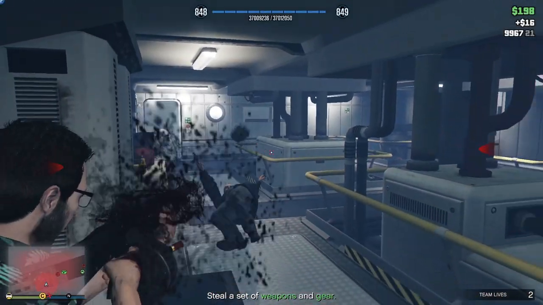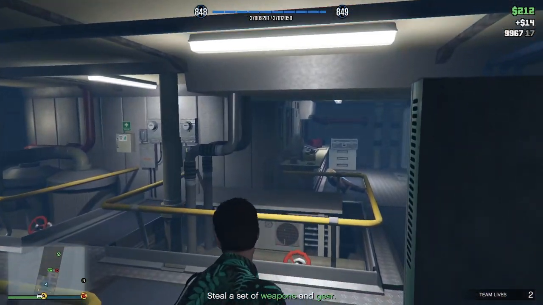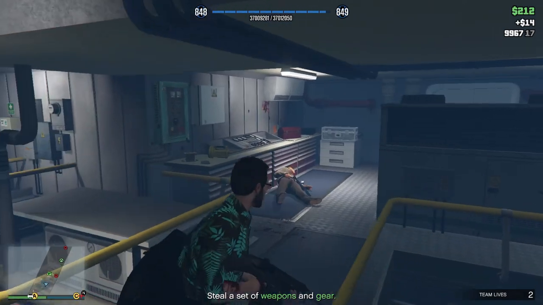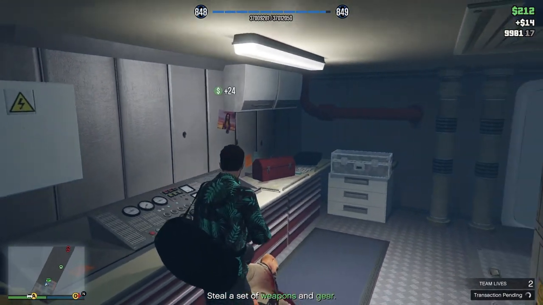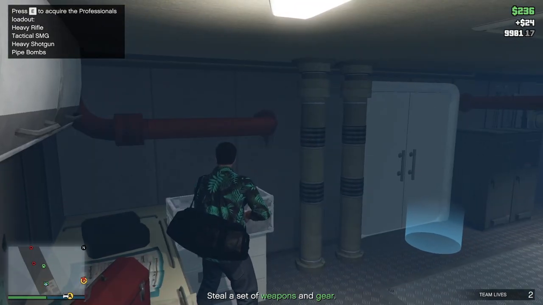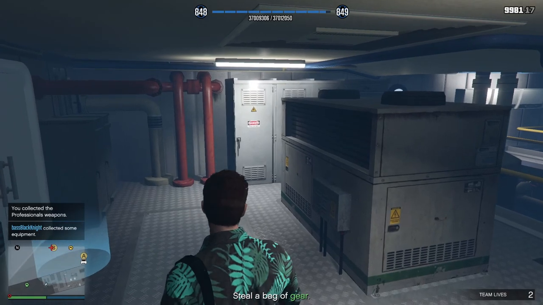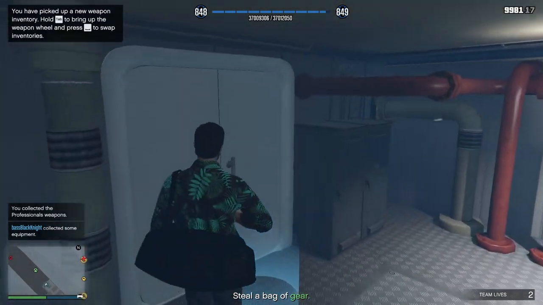This is kind of... Oh, hello. Hello, hello, hello. Okay, I'm seeing something here. It's green to grab. Heavy rifle, tactical SMG, heavy shotgun. Okay. That's more than adequate.